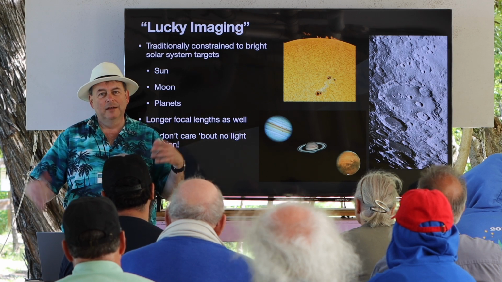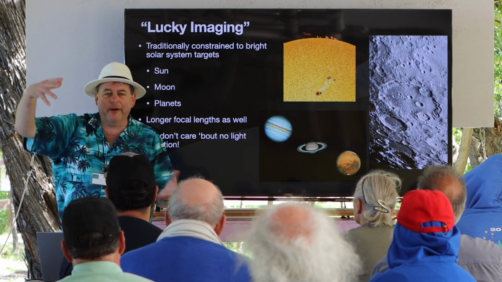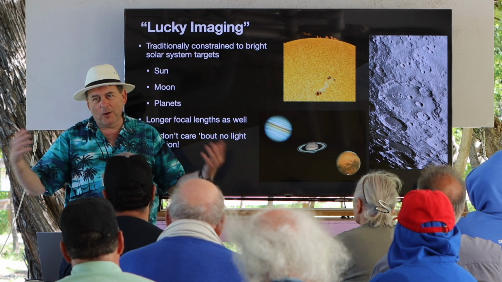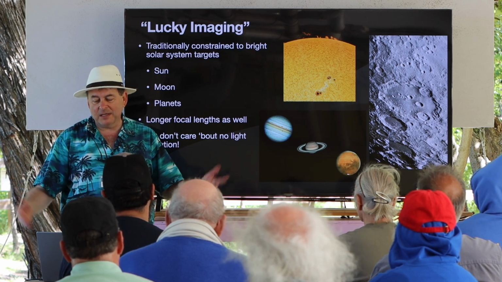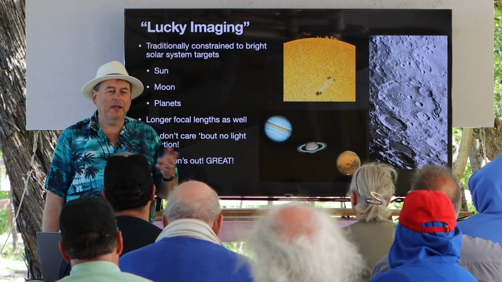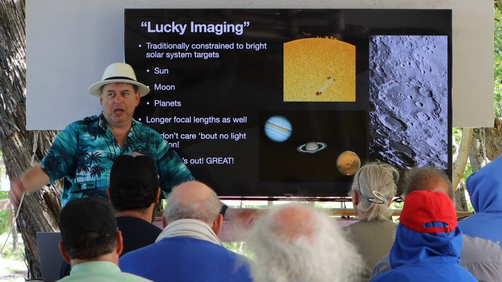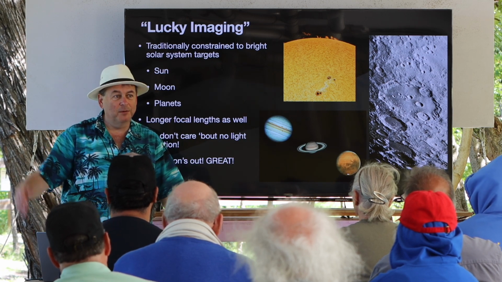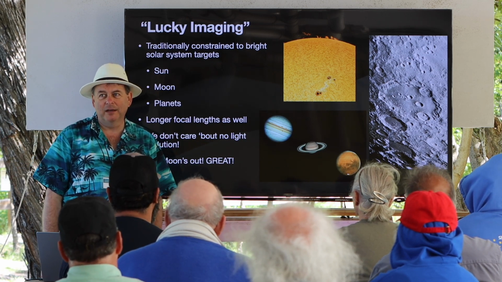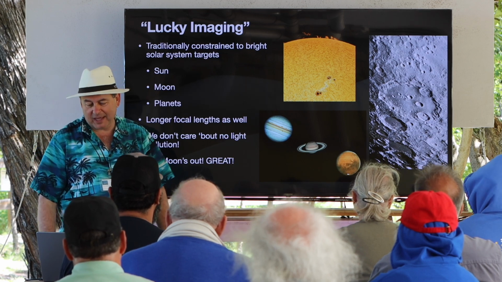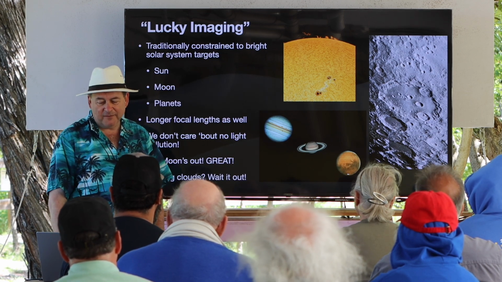Other than somebody's light glaring in your telescope, I've never had overall light pollution or a bright sky affect it. Every time, people say, oh, the moon's out, can't do anything. What's wrong with the moon? The moon is an absolutely fantastic target. It's actually my favorite target to look at and to take pictures of.